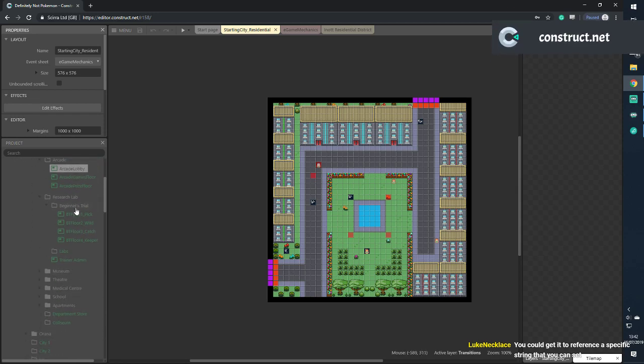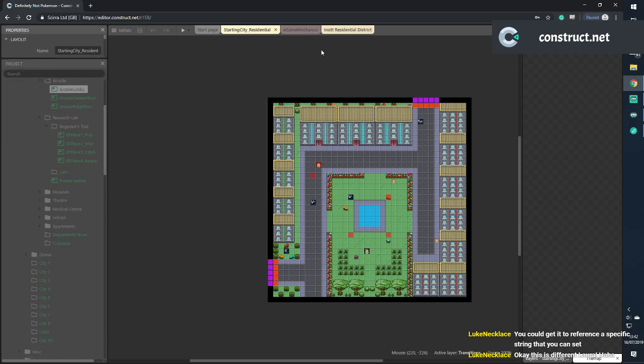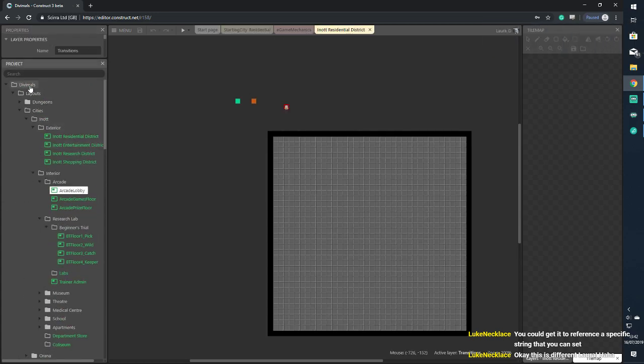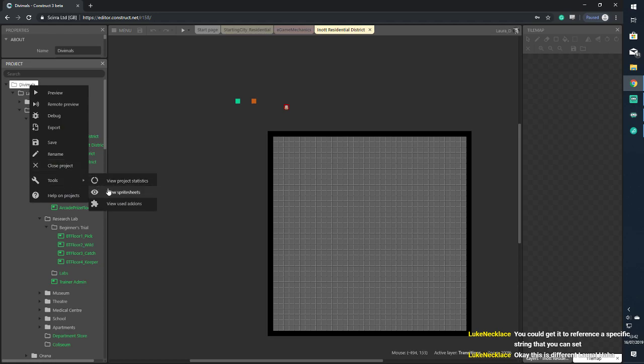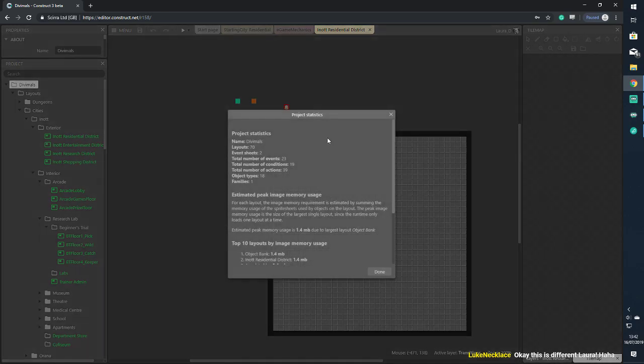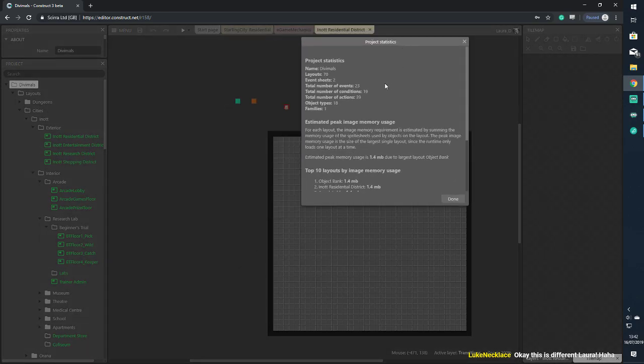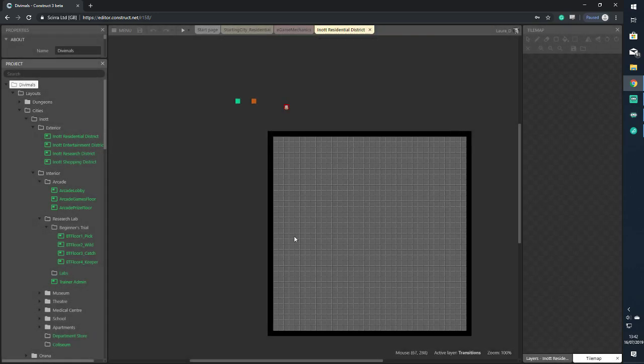So yes, this is where I'm at. I was sat messing around with this, and so far, if we just have a quick look, there is naff all in this project. It is tiny in terms of actual objects, but so far I am on 70 layouts, and that's not including many of the interior stuff in Enot alone. And oh god, it's just kind of hitting home how much work I've set for myself, which is, you know, always fun.